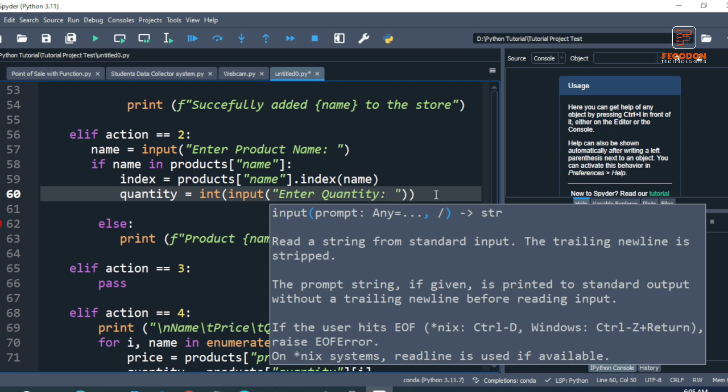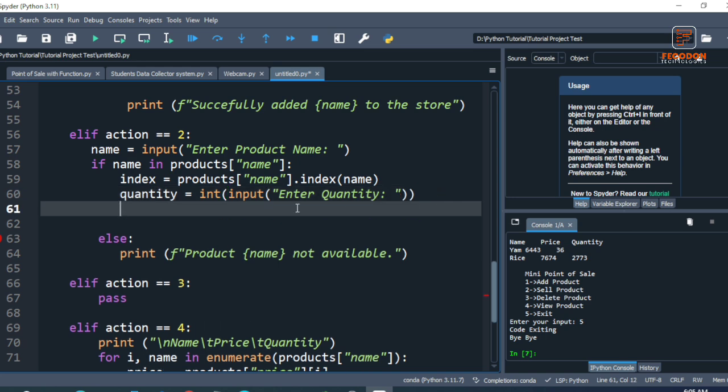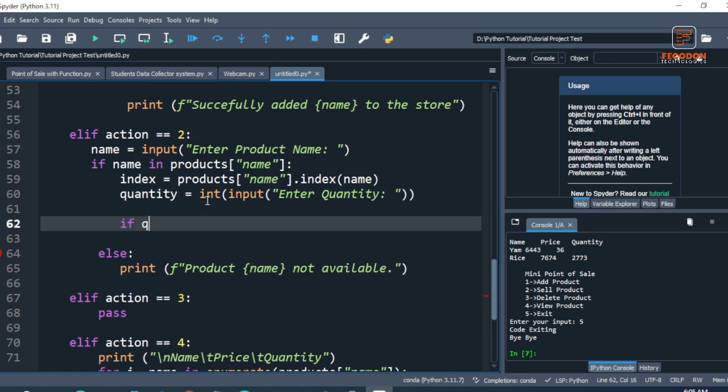Okay, so when you enter the quantity, then the next thing we'll be checking is if the quantity you entered is available, if it is lesser than the quantity in the database. So we're going to check, say, if quantity is less than or equals to products quantity of that particular index that we are processing.